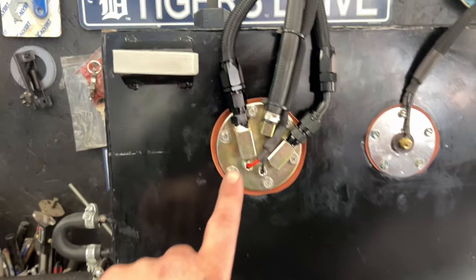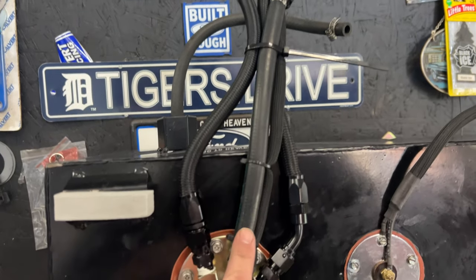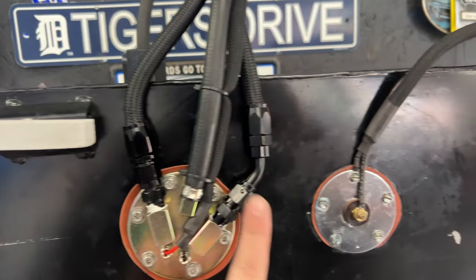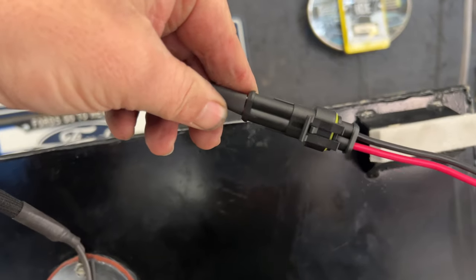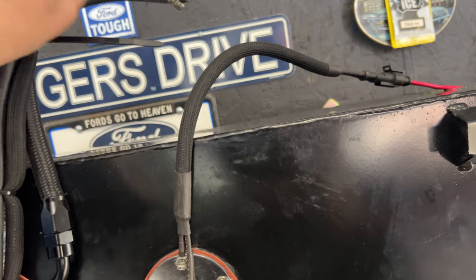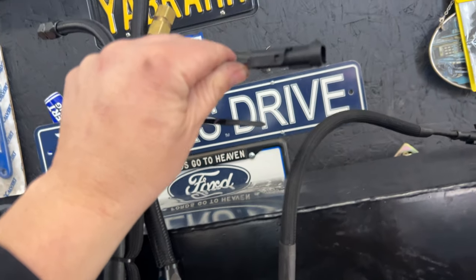All right, got the phone charged and got the tank reassembled. And I'm gonna flip the camera around and show you. So we are all tied up here with our vent, our fuel pump, wiring harness, and then our return, our supply, and we put an end on this. We gotta terminate the other ends for the factory harness, but this will give whoever works on this thing again the ability to unplug all of this and get this tank out, rather than dropping it down like I did and ripping the wires out, you know. So I'm gonna set the camera up and try and fish this thing back in there.